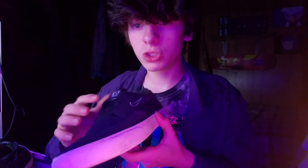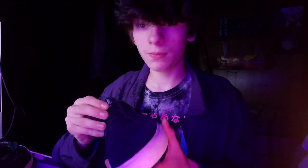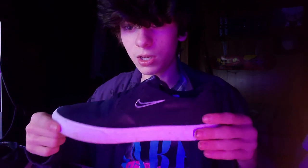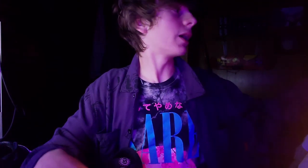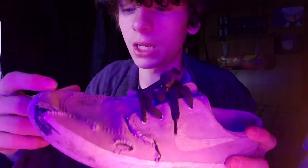I like flimsy shoes that you can feel a little bit more when you're skating. These shoes are perfect for anyone that wants something that's light, simple, and you can get more grip on your skate shoes. And these aren't a canvas material. It's more of a frail. It's a good material. It's not something like this. This is canvas. Canvas chips away really easy. And I didn't know that when I got those shoes until I skated them the first week and I got holes.